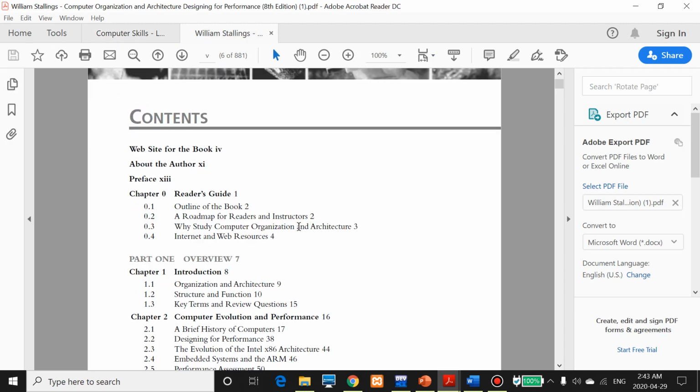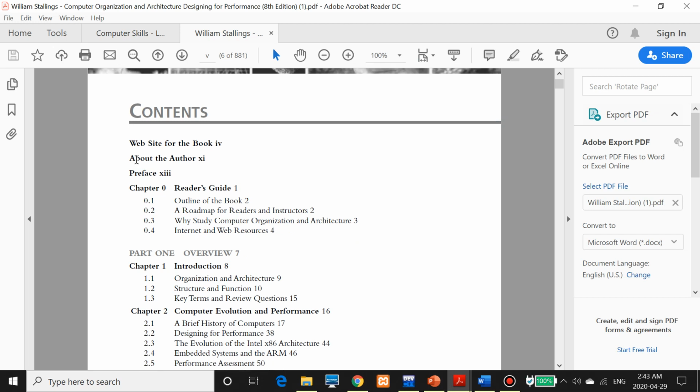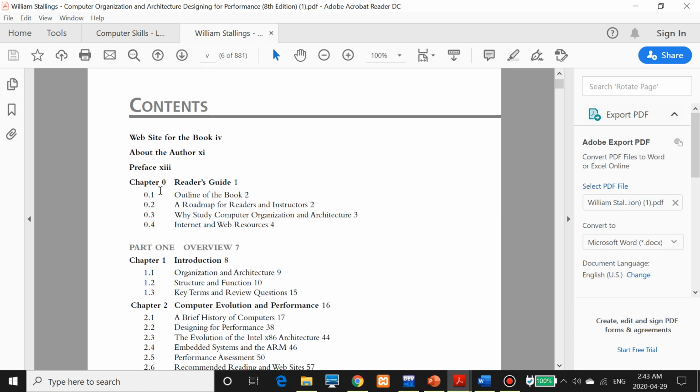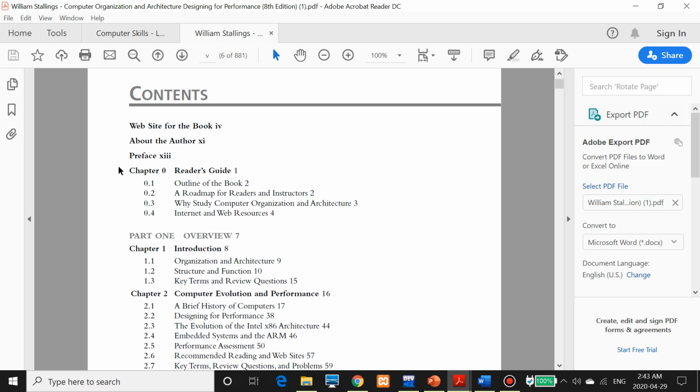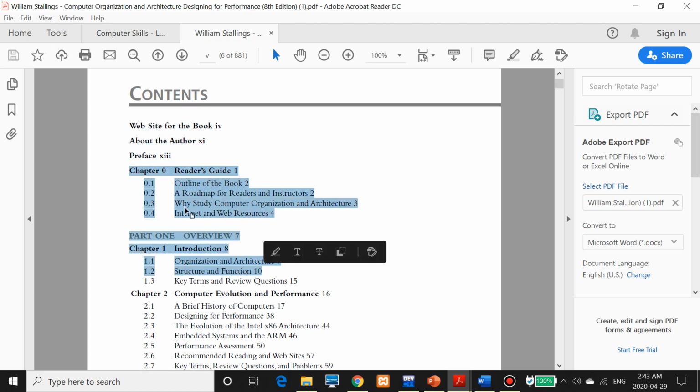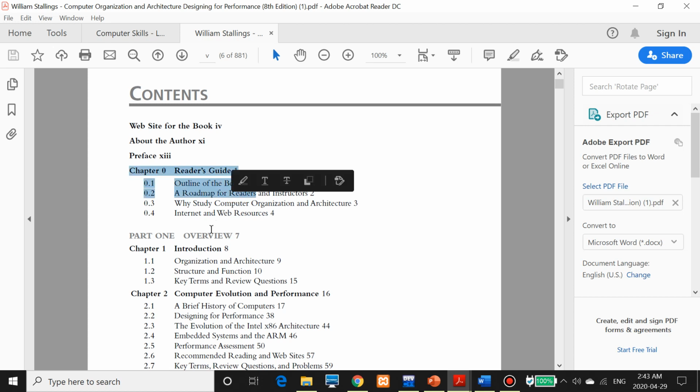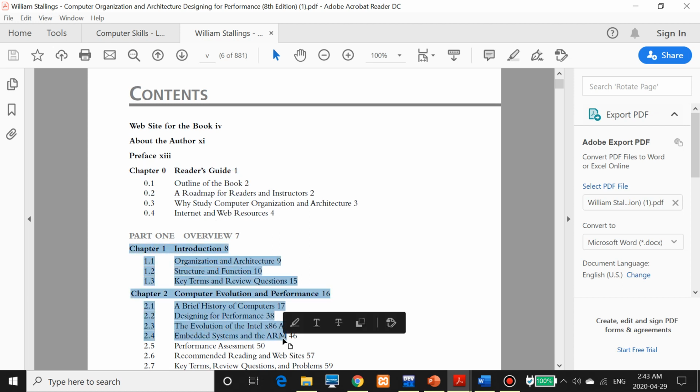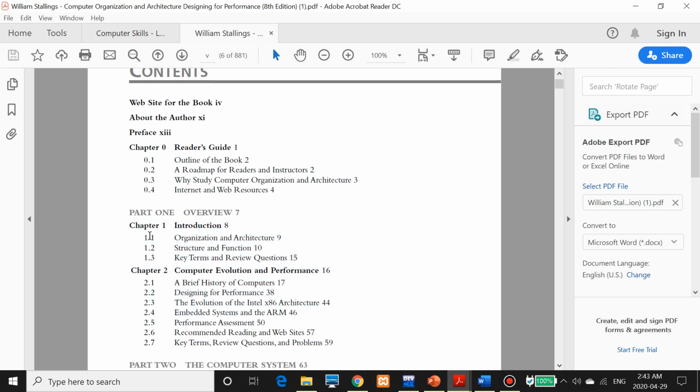And let's see what a table of content is. For example, in every book or some articles and everything you are writing in your reports or your assignments, you may have to use something which is called a table of content. This is the table of content which includes all the outlines, all the titles and the subtitles inside your document. So for example, this one is chapter 1 and 1.1 is this thing, and it tells you where this title or subtitle is located in your document. For example, the introduction is in page 8 and the subtitle is in page 15.